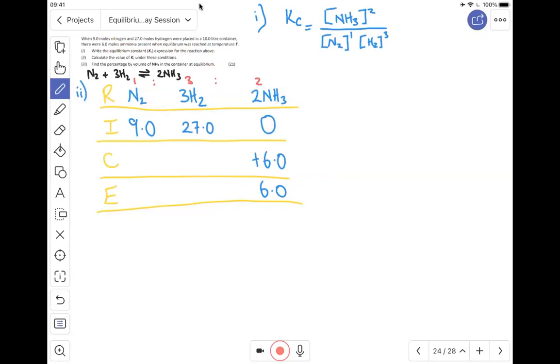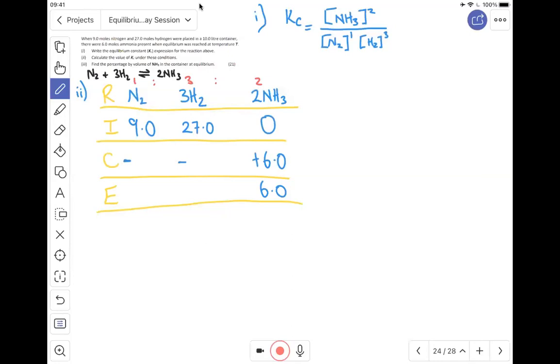Consequently, now we will go and figure out the concentration of our reactants. With your reactants, the concentration is going to decrease in both cases because the reactants are reacting together to produce your product. Obviously some of them are going to have to get used up because neither of them are catalysts. Because they're getting used up, that will go forward to produce your product. So that's why I'm putting a minus in straight away.